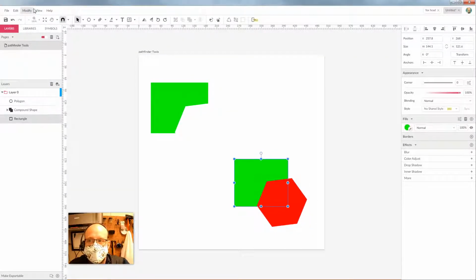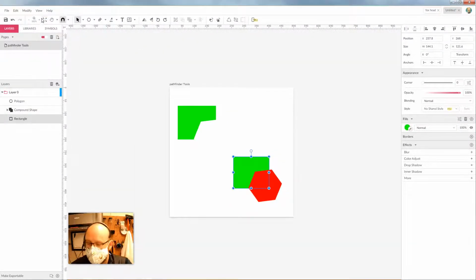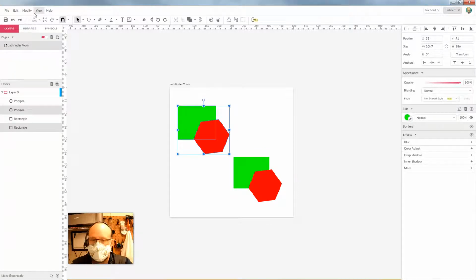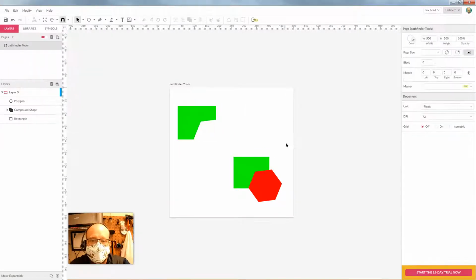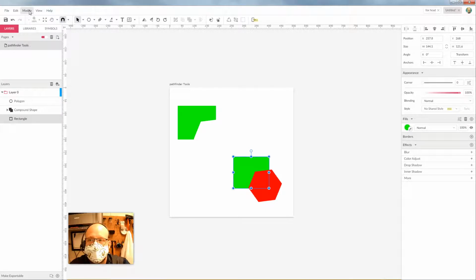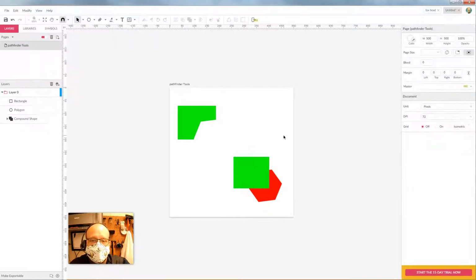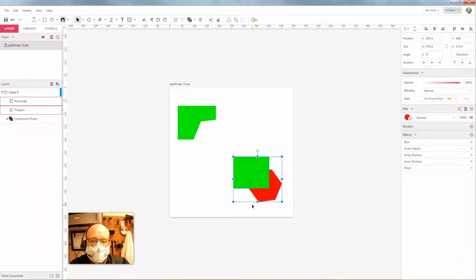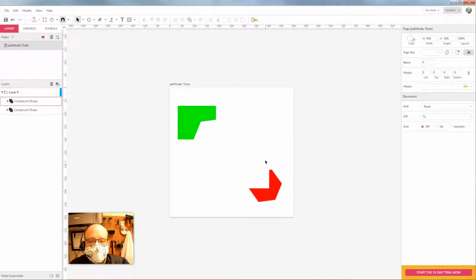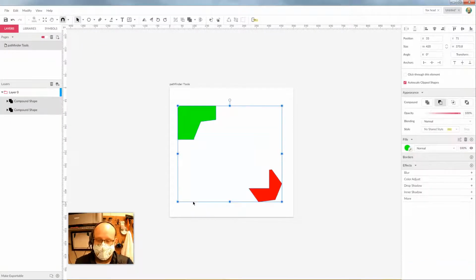Now I'm going to take this one. I'm going to modify this shape to take this rectangle and bring it on front. So now my rectangle is on top of my hexagon. And if I do the same action, subtract, it's now cutting away that rectangle. So subtract has to do with the topmost item being removed from the items beneath it. Okay, and that's something you can do with multiple pieces as you go.